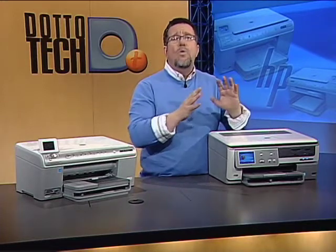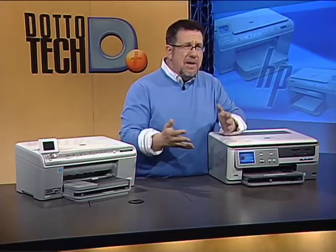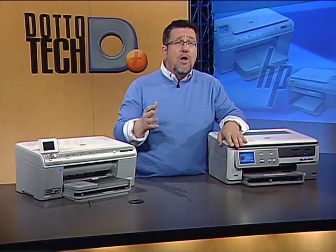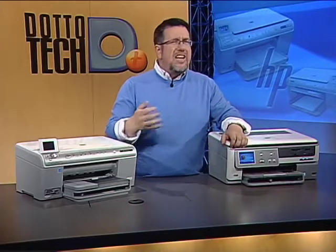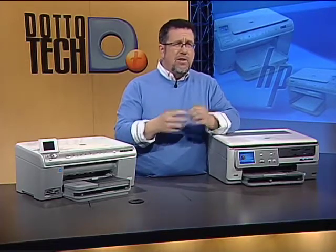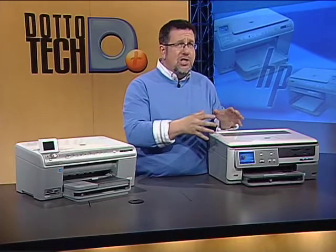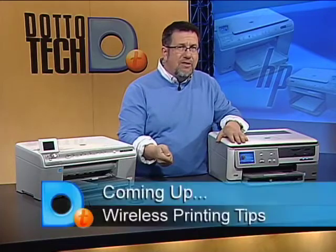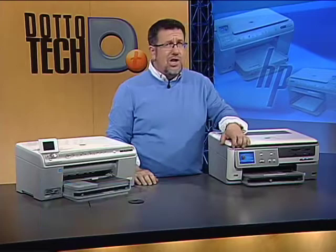Of course, the C8180 shares the wireless networking capabilities of the C6300. Many people are still a little intimidated by the whole concept of wireless. We tend to set up wireless networks at home or in the office primarily for notebooks to access the internet and email, but setting up extras like servers and printers feels too hard. So we've got a great wireless network at home but still plug in to print and scan. When we come back, I want to walk you through the setup process — it's easier than you think.